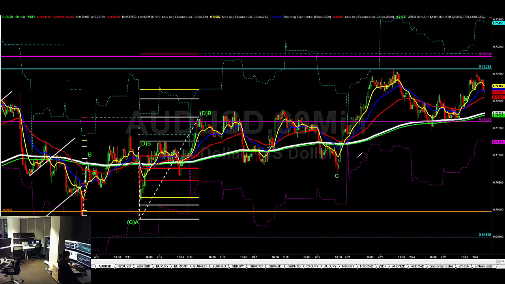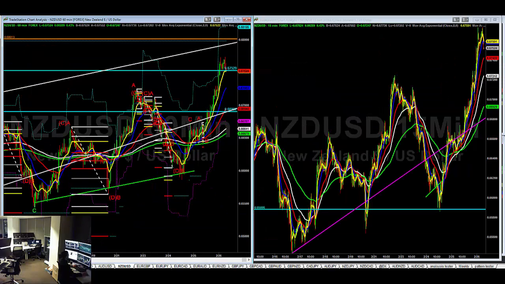What you could probably do, it looks like there's a trend line in here. You could probably have that line in, and you could say that a lower high through there would take that one lower. But as you know, I'm not a fan of these ranging markets because I just get chopped up. So what's happening to the Kiwi? Wow, Kiwi went bid yesterday. Had a nice close, but this is just today's bar now, so we have hit good resistance up there, and I'm still not interested in the Kiwi. I don't really care what it does. We're up at a good level of resistance up here as well, so I'm not looking to play the Kiwi.